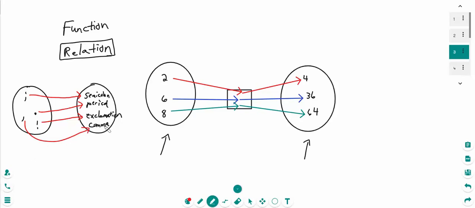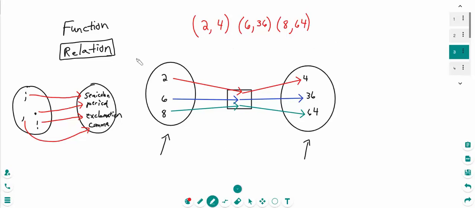Okay? In a way, you can kind of think about writing these in ordered pairs. You can kind of think about saying, okay, the 2 is in the first set, and it relates to the 4. So you might think of it as an ordered pair: 2 goes with 4. This is the way you'll often see it. The 6 would be another point of relation, and what would that 6 be related to? A 36, right? And then I've also got an 8. What would the 8 be related to? A 64, right? This would be another way to write a relationship.